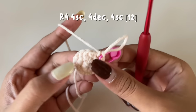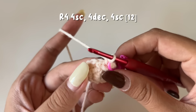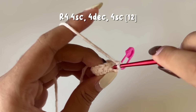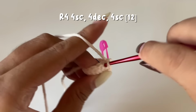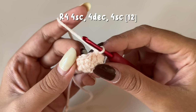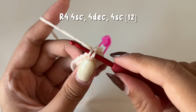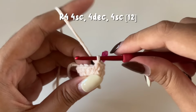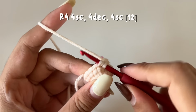Now we're gonna make round 4. For round 4, first you have to start with 4 single crochet. Make 1 single crochet into each stitch until you get 4. After 4 single crochet, using the next 2 stitches, we're gonna do a decrease. Insert into the front loop only of the next 2 stitches, like this, and make the decrease. Just like that, we're gonna make 3 more decreases.